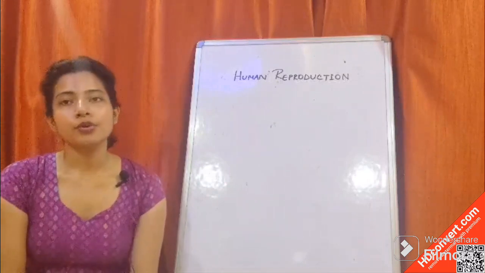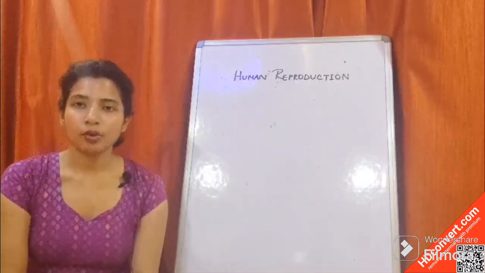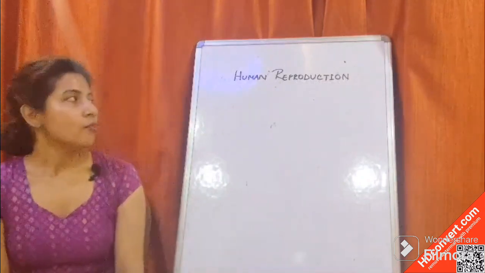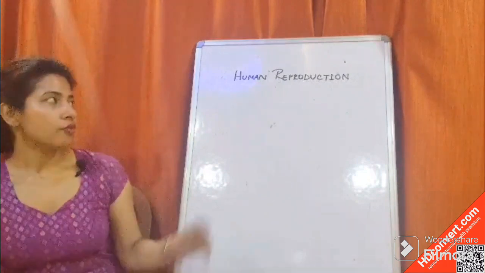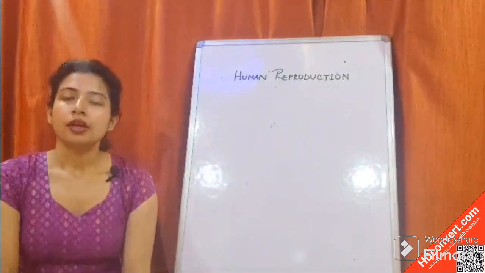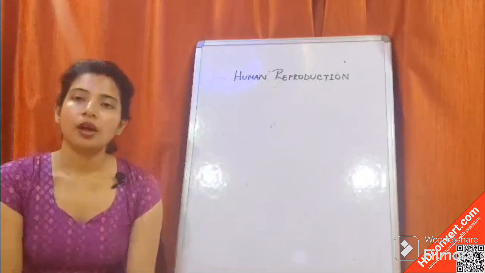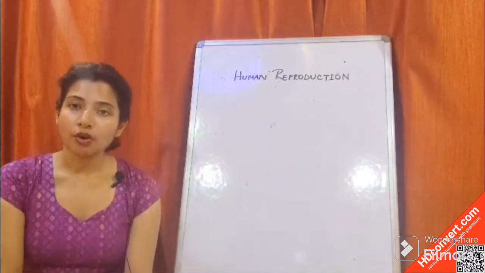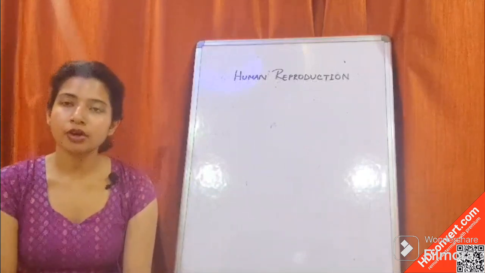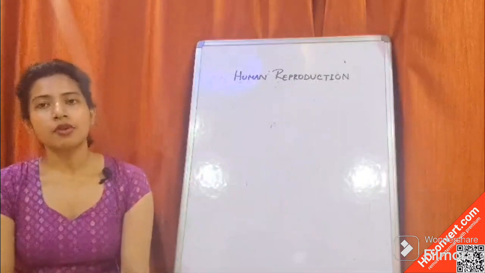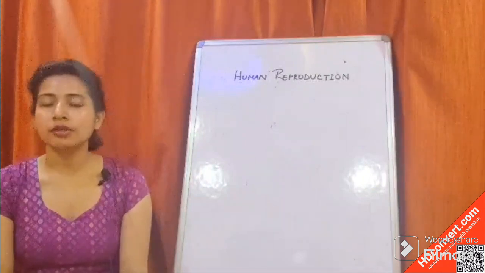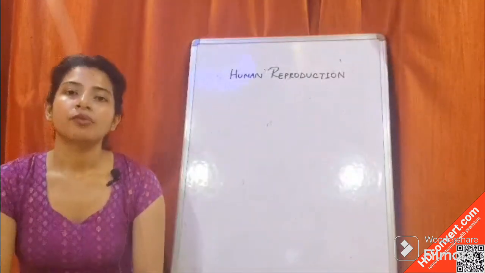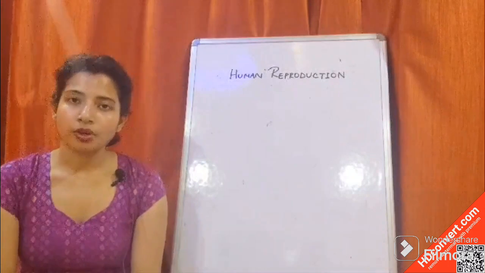Today I am going to introduce you to human physiology, and this is our first chapter of human physiology, that is human reproduction. You can see it is written over here, human reproduction. In this chapter we will know about the method of human reproduction, the organs or the system involved in human reproduction. Is there a different type of reproductive system in male and female, or is it the same type, etc. So let's start. At first we have to know about the types of reproduction.